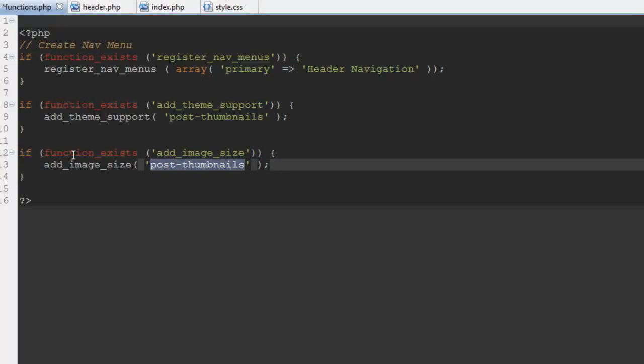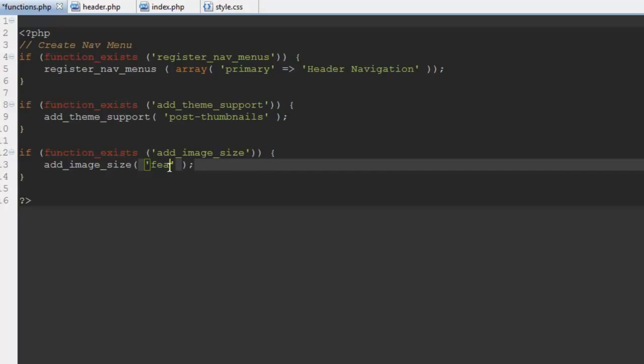All right. And then inside of these parentheses, we're going to say the size of the image or the size of the thumbnail and give the thumbnail an ID so we can call specific thumbnails throughout our theme. And then we're going to tell it if we want it to do a hard crop or if we want it to just resize it proportionally. But we want it to crop in our case. So we're going to set that up. Inside here, we're going to define the ID for this specific size.